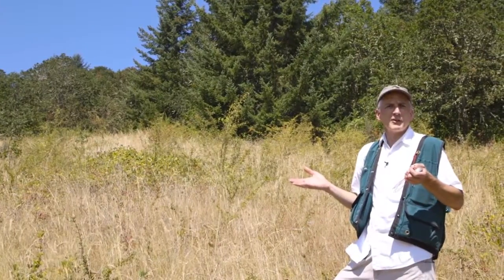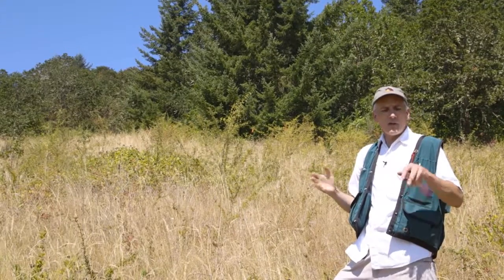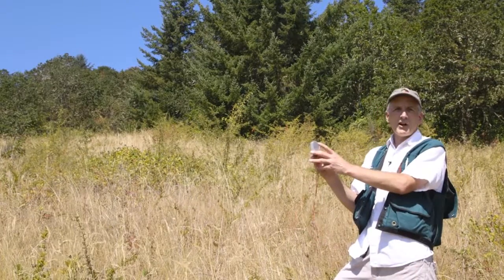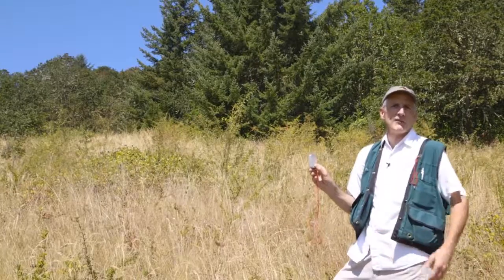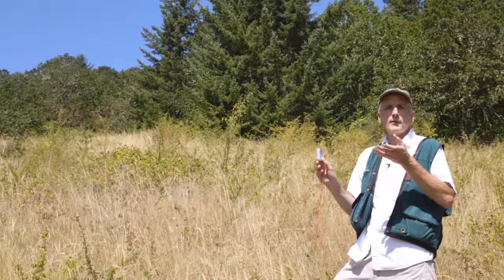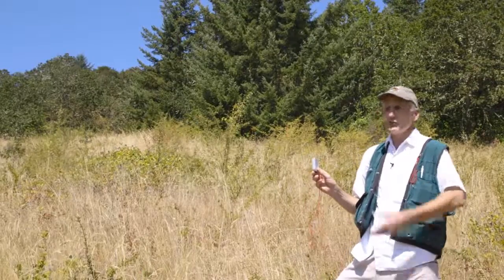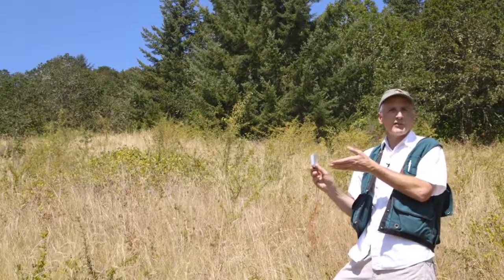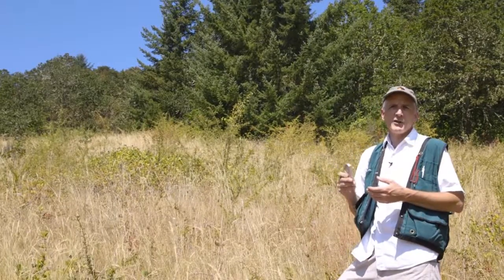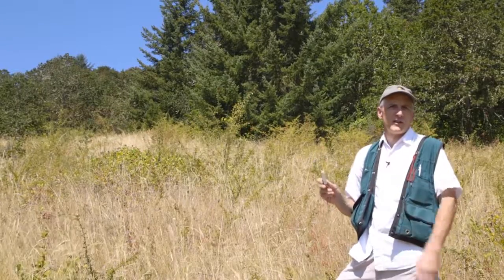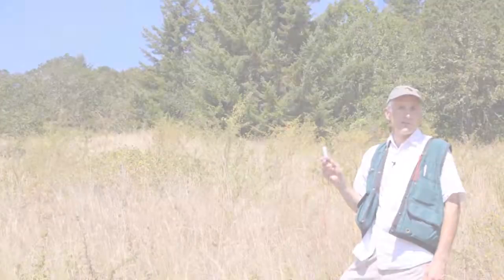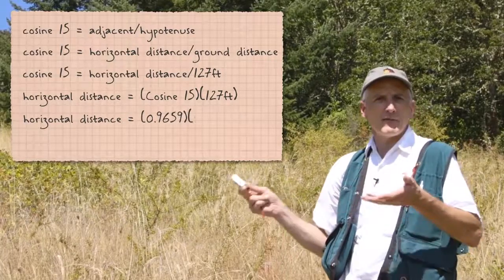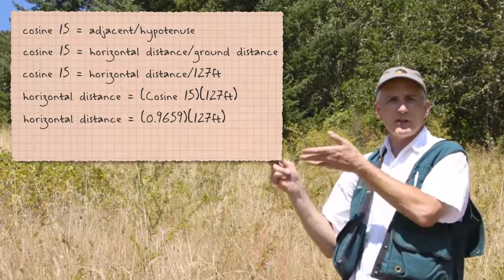So cosine of 15 degrees, how do we figure out what that is? Well, that is another reason that the clinometer itself is a handy tool, because right on the side of the clinometer is a cosine table. It gives you cosine of certain angles, anywhere from 1 degree to 45 degrees. So you can use your clinometer on most slopes. Even if you don't have the angle that you want on your clinometer, there are cosine tables that you can look up on various math websites. So what we need is cosine of 15 degrees. So looking at my clinometer, cosine of 15 degrees is 0.9659.